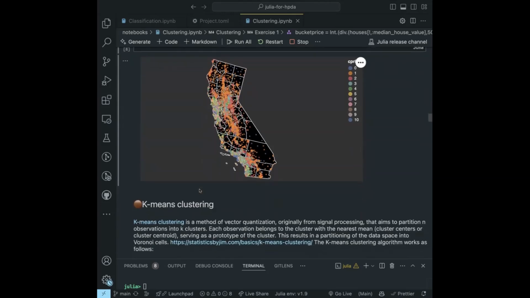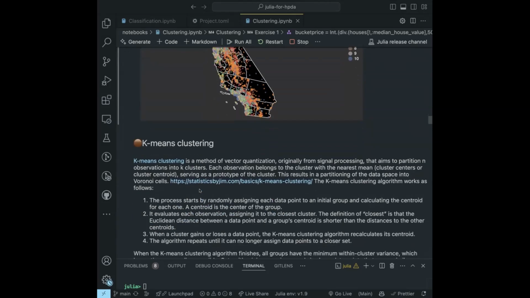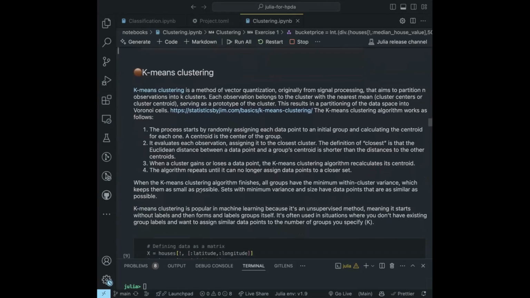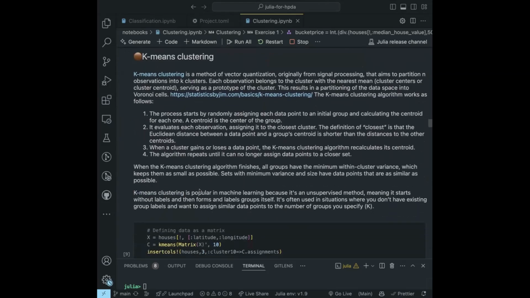After we did some first data analysis, we can go to the clustering topic itself. And there could be different types of clustering. Here we will explore k-means clustering, a specific method within the clustering domain, an algorithm of vector quantization, originally from signal processing, and it has the aim to partition observations into clusters.